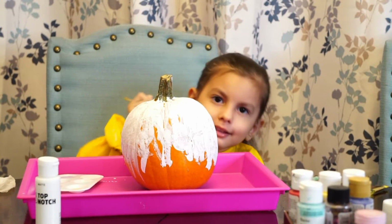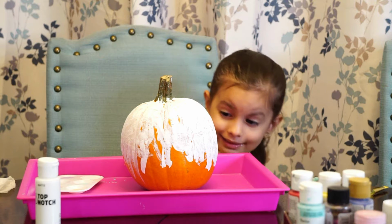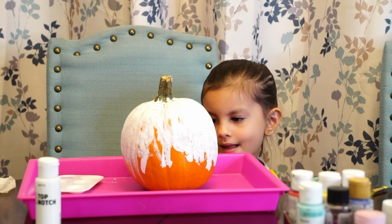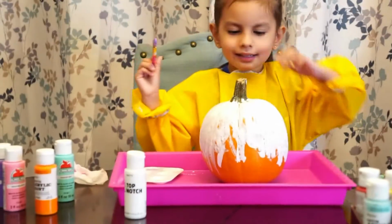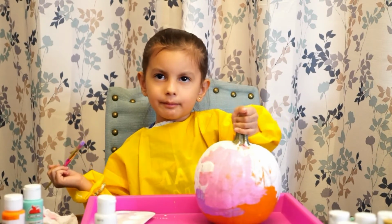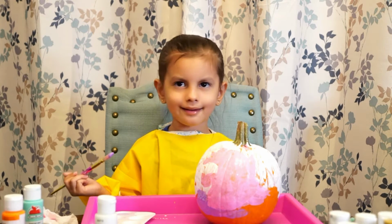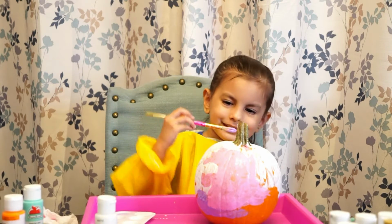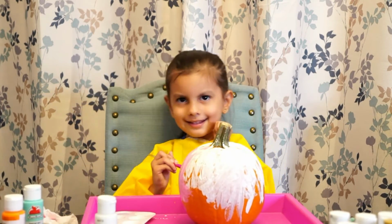How's it going, Valerie? Good. I just added some pink with purple. Are you mixing colors? Are you creating dots? What are you doing? I'm thinking some white, a lot of white here, and then some pink and purple right here. You know what I just realized with the orange? That the pumpkin is already orange. So you're going to repaint the pumpkin orange? No.